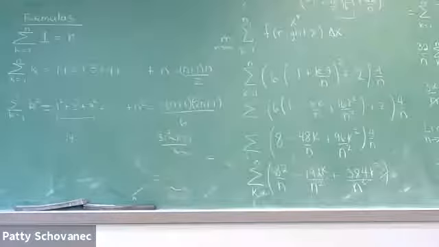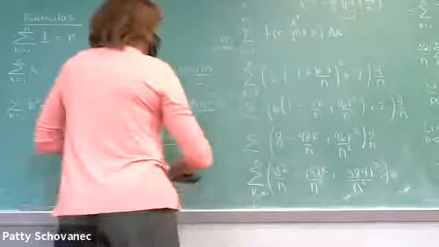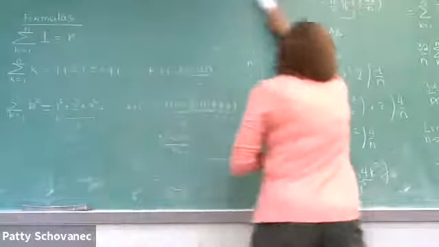Well, we're limited by the number of formulas we have, so that's why we're not going to do that in practice. Just like we don't always use the definition of the derivative to calculate the derivative. We only did it for the easy examples. So now I want to show you that this thing called the Riemann sum becomes a definite integral.